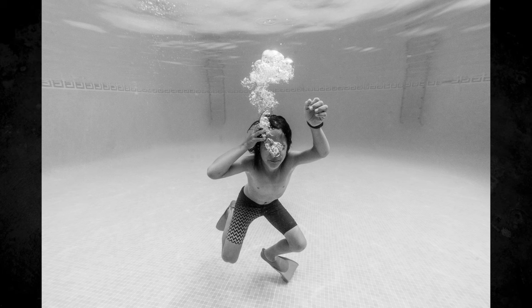Have your image as sparse as possible. You've got your subject, whatever context, the context suits the subject. So be very deliberate about your composition. Even if you're struggling to swim, breathe, hold your breath, whatever it is that you're doing, you need to think about all these things at the same time.